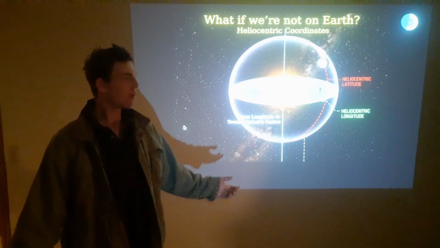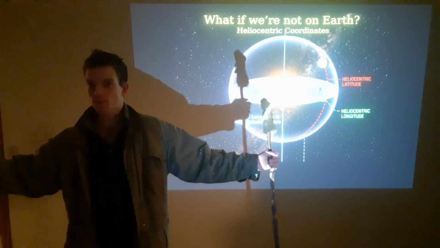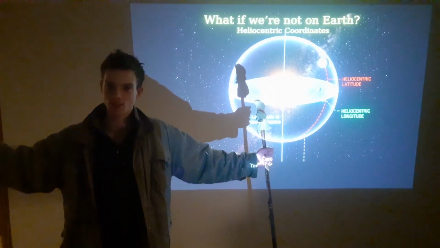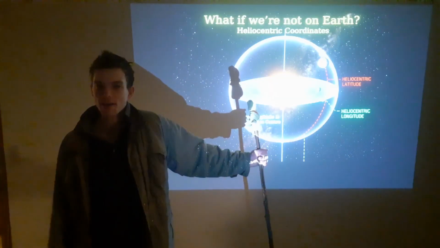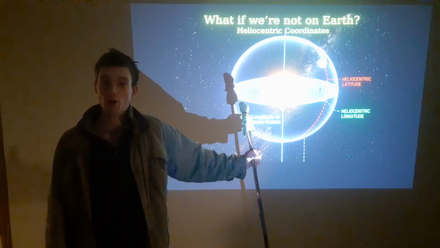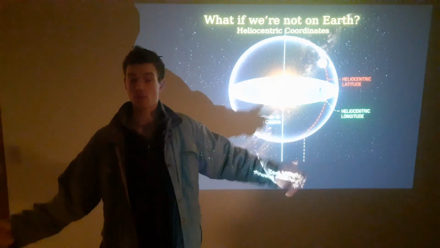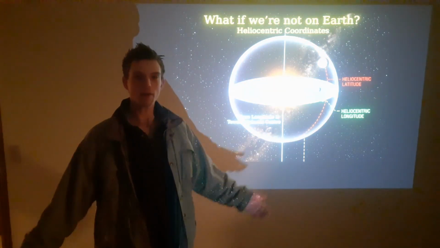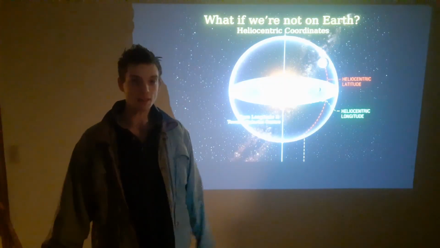However, what if I don't want to specify which planet I'm on? I want to be able to define the positions of various stars in the galaxy or the universe without having to say that, oh, I'm on Earth. I want it to be a generalized method that works if I'm on Mars or on the International Space Station or anywhere else in the solar system. In that case, we can abstract it one level further.